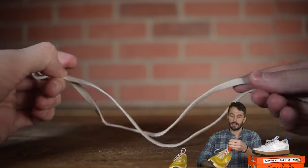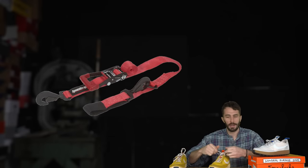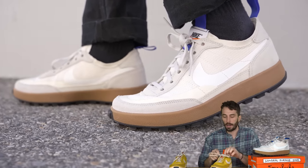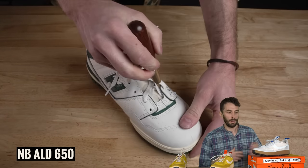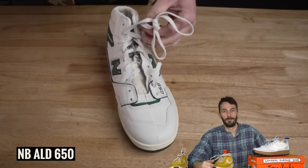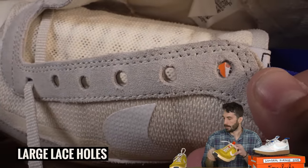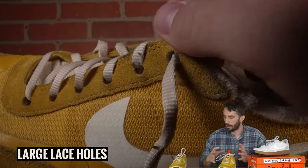I really like the flat laces — I'd bet they're stronger than regular laces because they're woven almost like a tie-down strap, and they seem to tie better and hold the knot better. We're going to get testing equipment next year to actually measure lace strength. Speaking of laces, I like how big these lace holes are — it gives the look of a shoe designed to be as simple to put on and relace as possible, with a very raw unfinished look you'd expect from a NASA-inspired shoe.